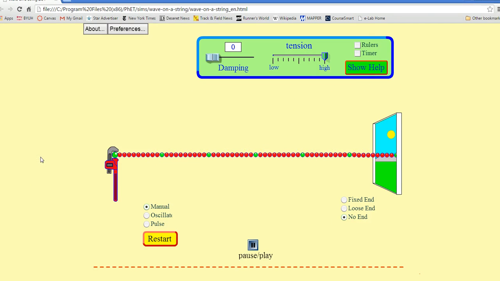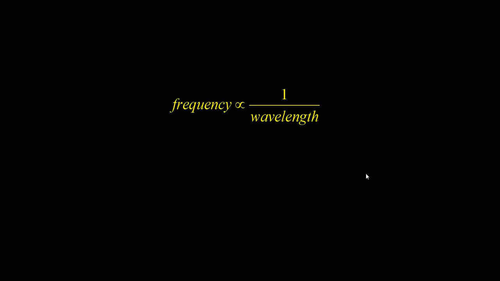So let's summarize. What we just saw is that if you have a short wavelength, 1 divided by something really small is big, so you get a large frequency. If you have a long wavelength, 1 divided by something large is small, so you have a small frequency. So frequency is inversely proportional to wavelength. We're going to use this. We also saw that energy is proportional to frequency. High frequency, high energy. Low frequency, low energy.